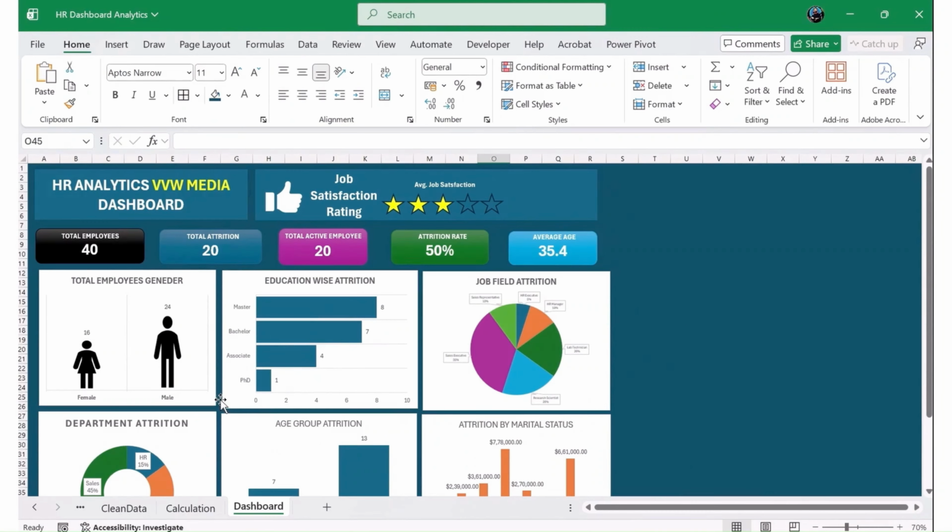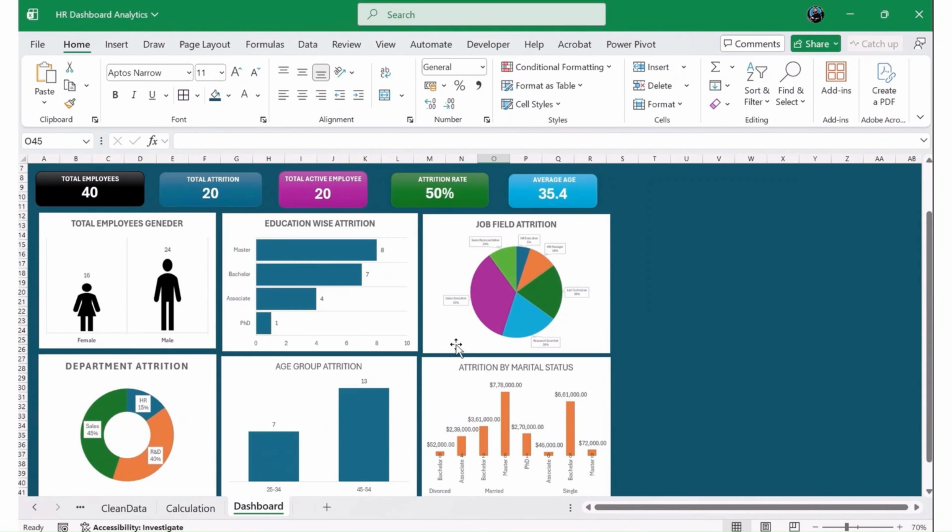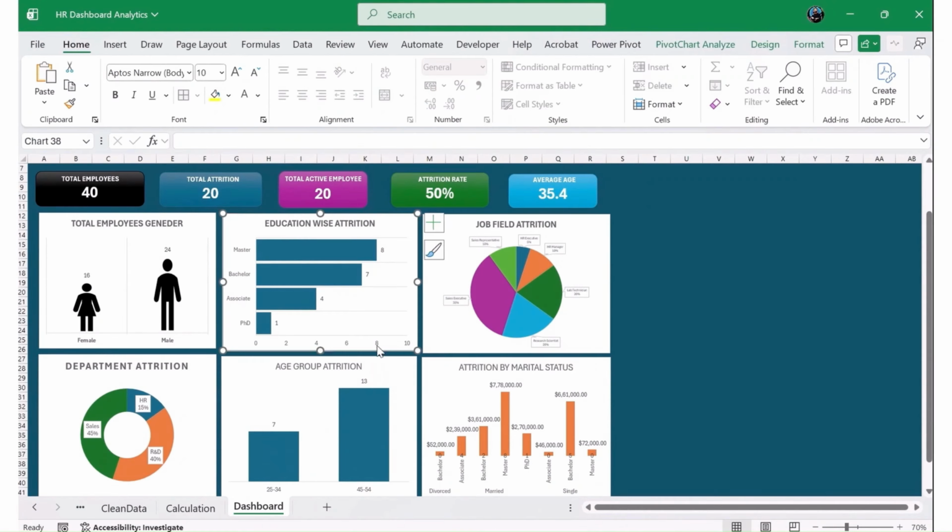Now the question remains the same. If I want to make this more dynamic, how can I make that? It's a very simple and natural question. We always hear that from the leaders or maybe the stakeholders. How to do that? It's very simple. Let me just show you. First, adjusting this. Cool.